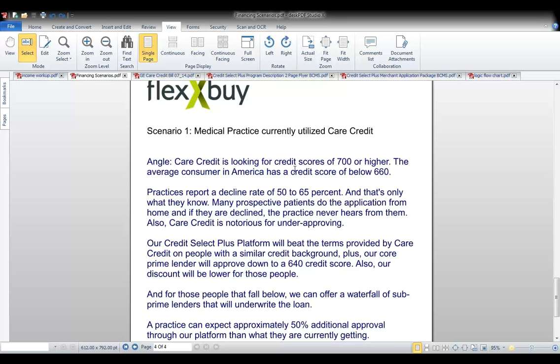As always, in medical practices, the biggest challenge is getting to speak to someone who will actually be in a position to make a decision, or getting their attention, or getting them to actually care. Because a lot of times these medical practices are very, very busy as it is. So when you're speaking to the finance manager or the person at the front desk, they're thinking to themselves, why should I bother? I'm already busy. Do I really care if we get new patients? The only one who really may care is the dentist or the doctor, and unfortunately, they're not always involved in the business aspect of their business. So that's always the big challenge.